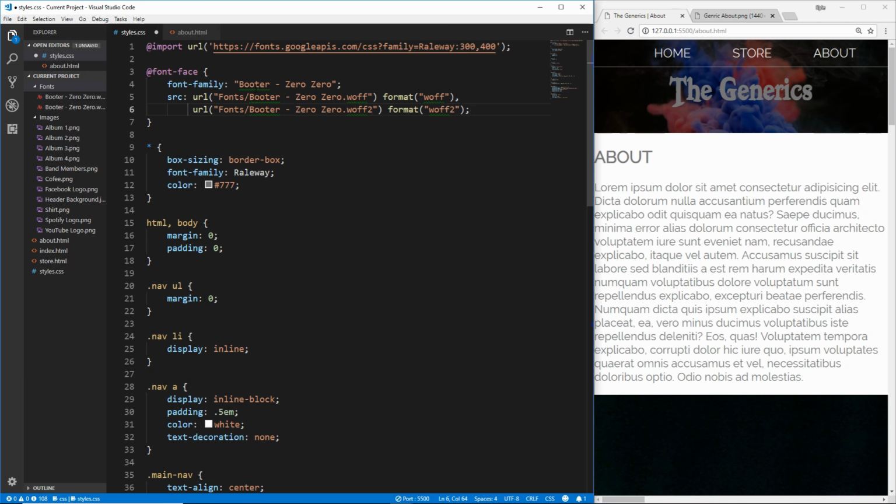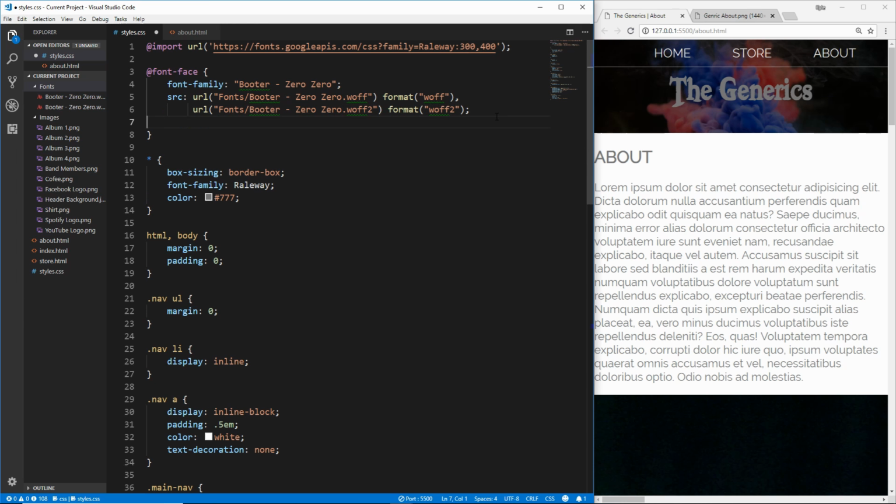This tells the browser that we have these two different types of fonts here, the Booter00 WOFF and Booter00 WOFF2, and it tells it which format is each one. The reason we have multiple sources is because some browsers don't support all types of sources, such as WOFF2 or just the normal WOFF. So now with having multiple sources here, the browser will take the very first source, and if that one works, it'll use it. And then if that one's not acceptable, it'll go down to the second source here.